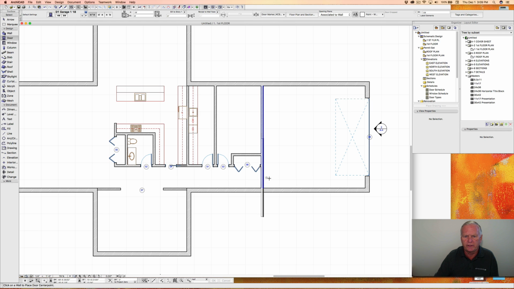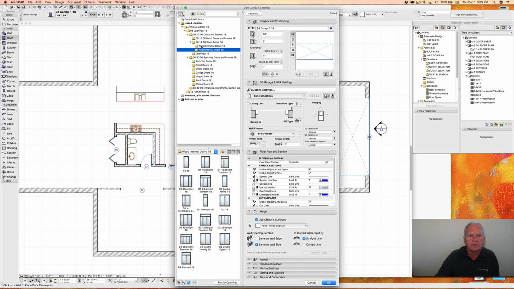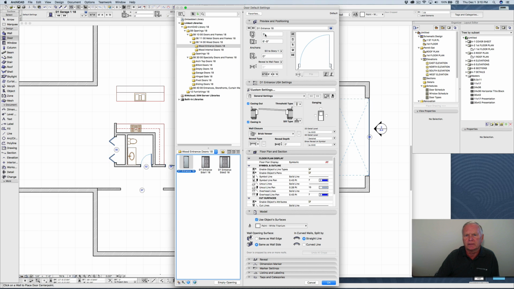Now we'll do a single door here. I don't know if we'll set it in the center of that, or maybe we'll hold it close to that side wall. Let's go up here to our door settings, go back to wood entrance doors, first door here. I know it looks like a shower door, but it just means it's a single entrance door. I'm going to click on that. We'll leave it at 3 feet wide, 8 foot tall, and make it easier to get things in and out of the house from the garage. And we want to have some detail again, so we're going to go down to here, click on detail.